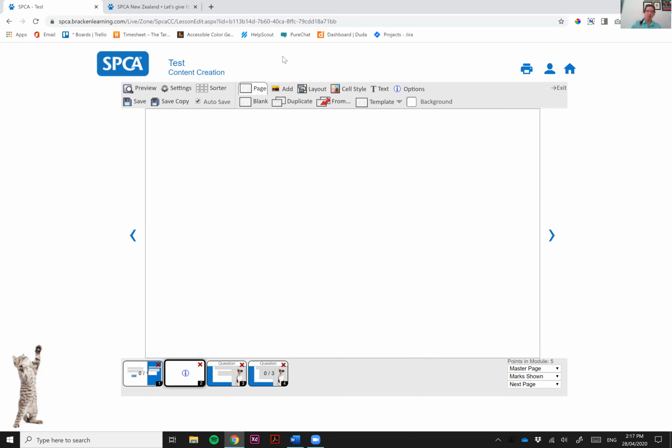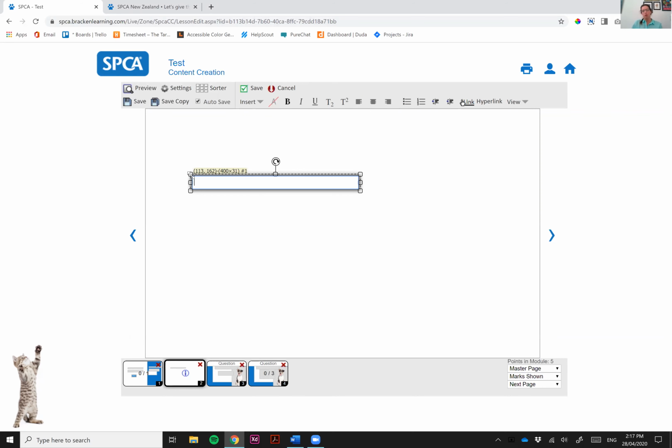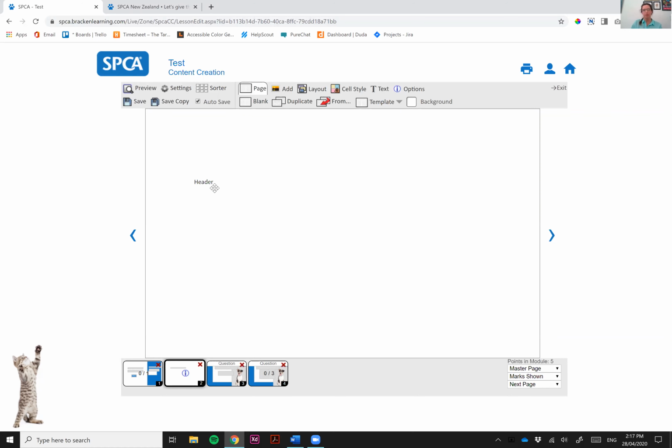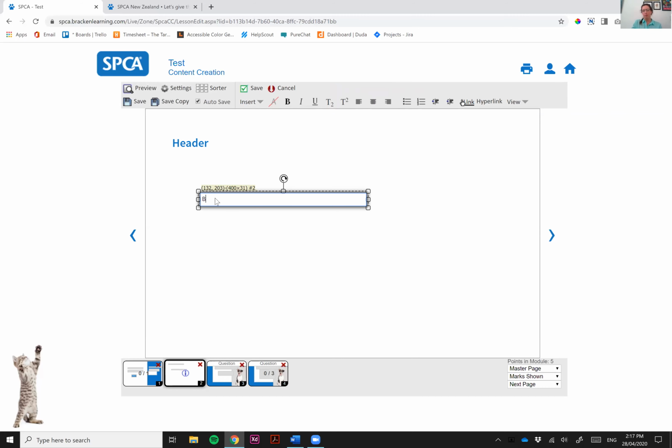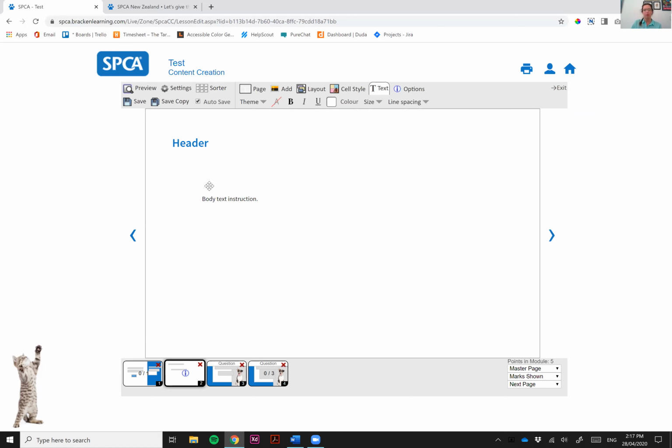So for starters, what we'll do is create our analysis tool. Usually I try to set these up with some sort of instruction, so I always have a header, and then the body text is usually instructions. It's always important to include instructions with this interaction because you never really know how you're going to want to use it, and it gives people a little bit of a clue about what you're asking for. So your instructions usually sit there.